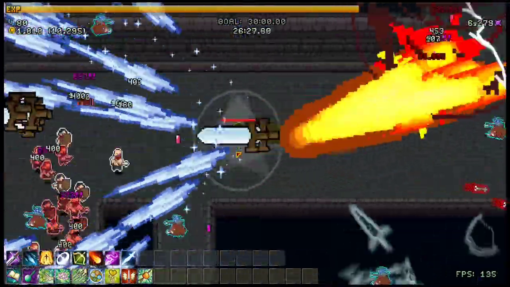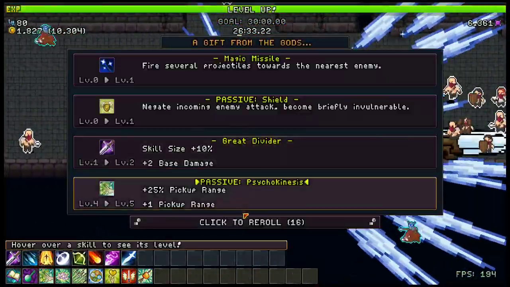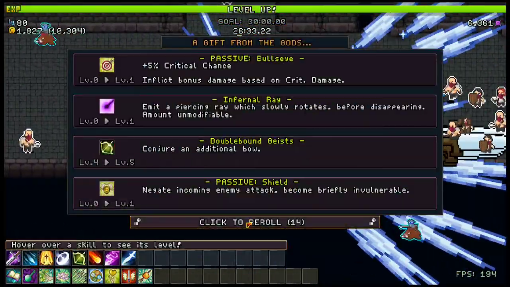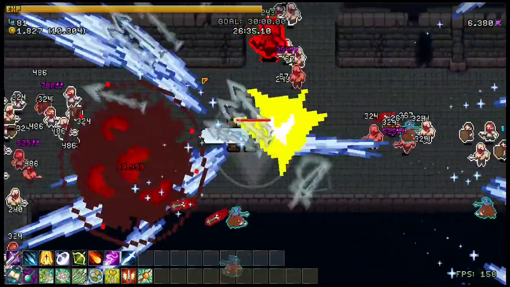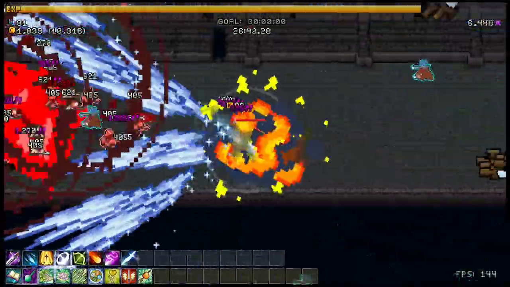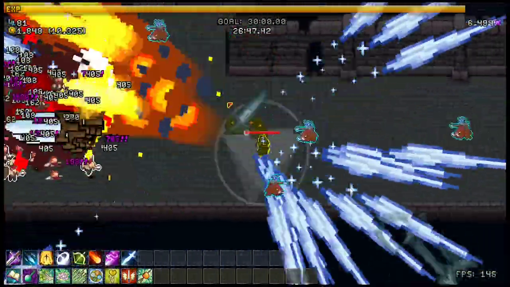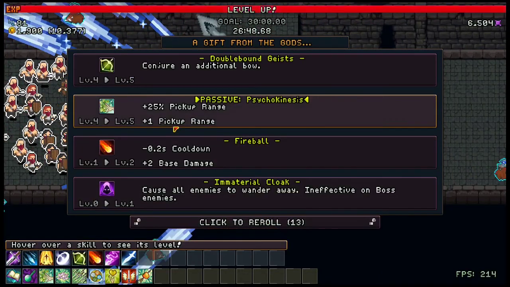And look, we're level 80. That's insane. I wonder if we can get to 90. We still got 4 minutes. The mob density is so high. I definitely think it's possible.